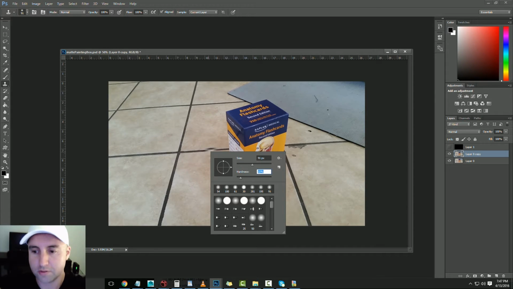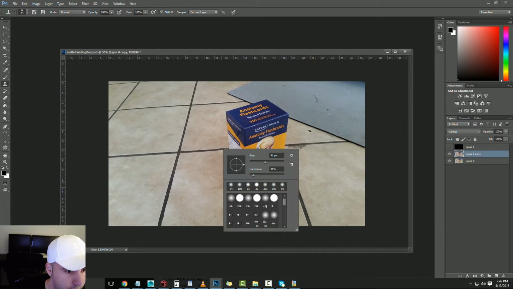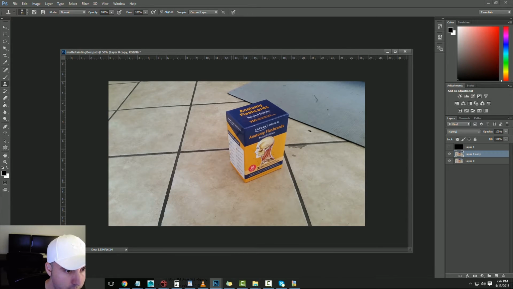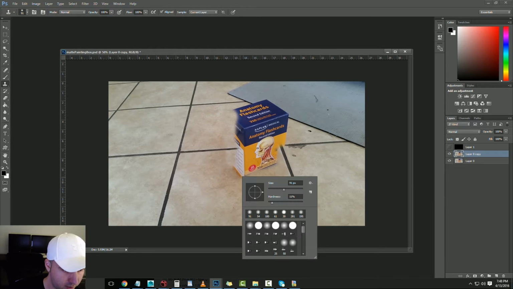I hunch a lot, so lower that down a little bit. So first things first, we're going to be making our clean plate. For the sake of the tutorial, this is not going to be perfect. If this was a production, you're going to want to go ahead and take your time and, well, depending on the budget too, never mind.